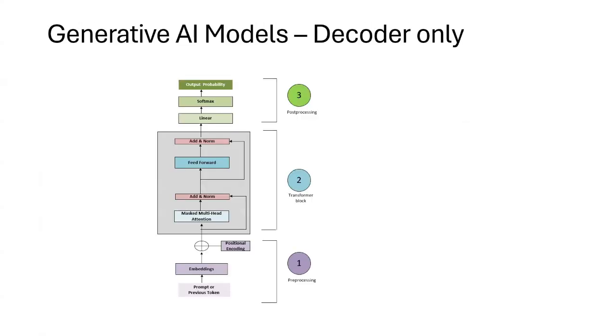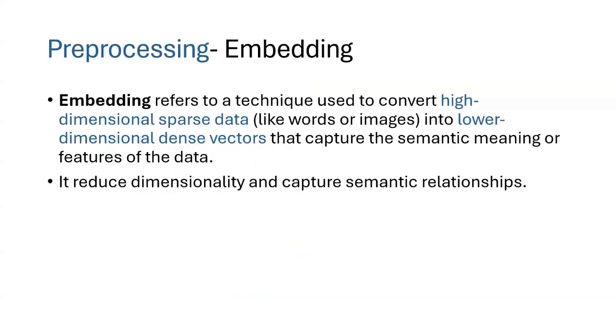So we have talked about this. Now we will go through all the layers one by one in detail, and finally, when we go through all the layers in detail, we will be able to understand. So the pre-processing layer, where one of the important things is embedding, which we have discussed many times also.